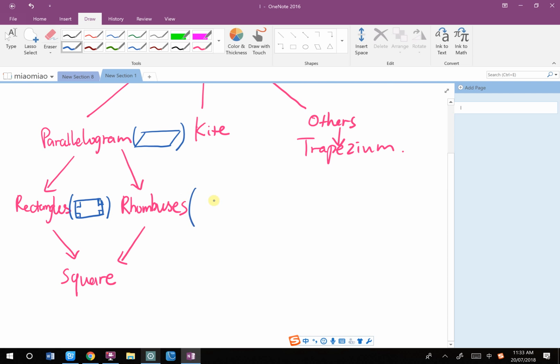And a rhombus is a parallelogram but with 4 equal sides. It's exactly the same as a parallelogram but with 4 equal sides. And a square is a special rhombus and is also a special rectangle because the 4 sides are equal and also we have 4 right angles. So square is a special thing. It's a special case of those two, and it's also a parallelogram. So that's a square with 4 sides equal. Okay, a rhombus is 4 sides equal.